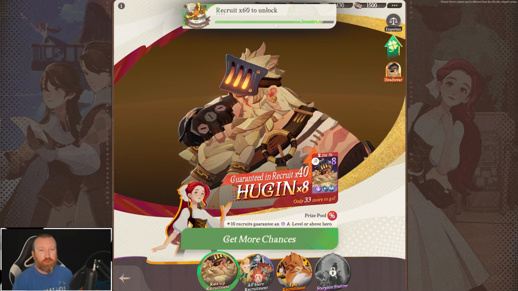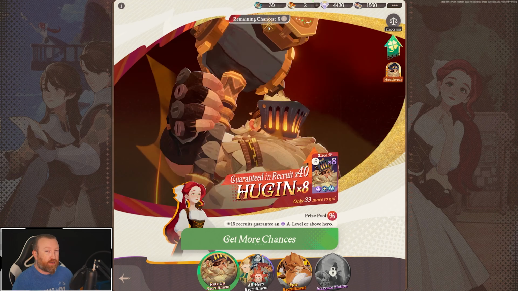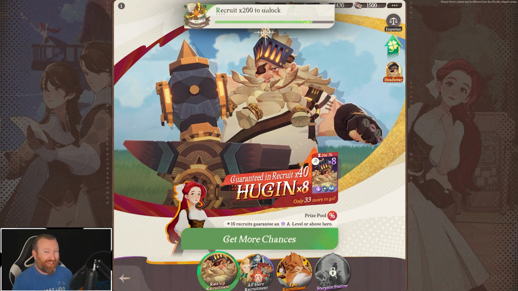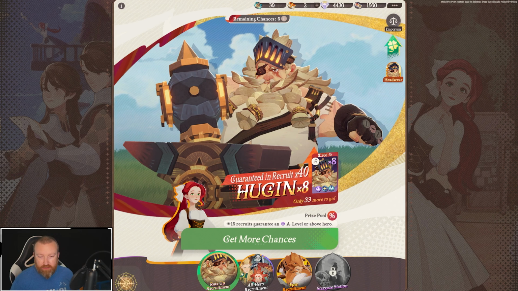Move out of the way, achievements. We took the 270, right? Yep, go away. Oh my gosh, so many achievements. So yeah, 270 to get this hero built up.